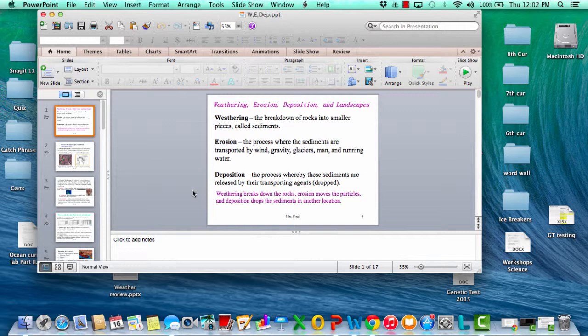Okay, so there you go. If you need to rewind, go ahead. But the main thing I want you to understand is the different parts of weathering, chemical and physical, and examples, erosion agents, and how you can tell which one is doing it, and deposition, and knowing that a delta is formed from that. Okay, and I'll see you tomorrow.